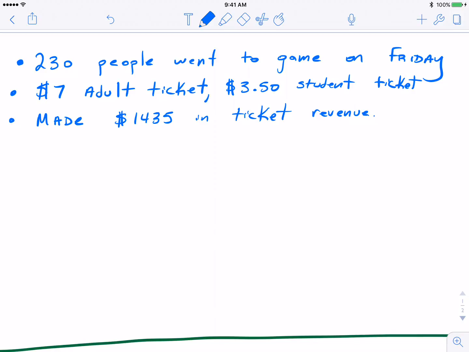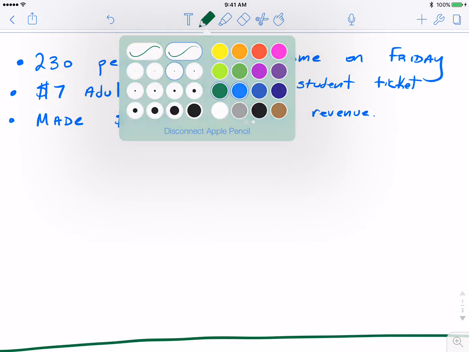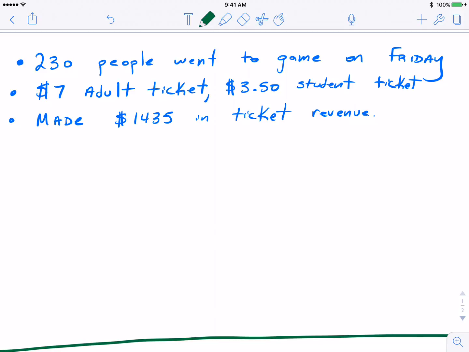Because as of right now, we'd be more or less just guessing some number that would add up to 230. But to algebraically determine this, we can use what's called a system of equations. So the first thing is to actually begin writing these equations. A system is just a set of two or more equations, so we obviously need to start by writing one.